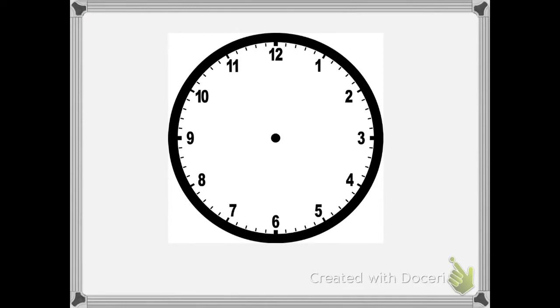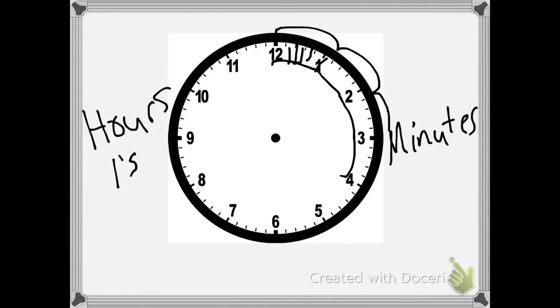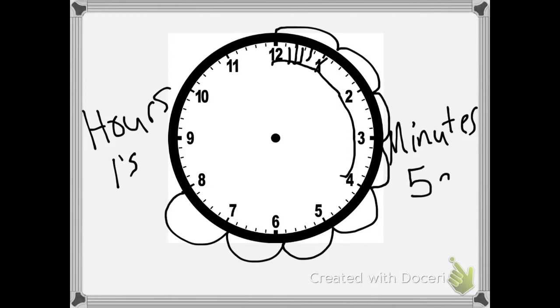It's important to remember that when we count hours, we count by ones, because hours on the clock go by ones. 1 hour, 2 hours, 3 hours, 4 hours. But when we count minutes, it's important to remember that when we go from a number to another number, we count by fives, because each of these little ticks on the clock count as 1 minute, and we group them by 5. So we would say 5, 10, 15, 20, 25, 30, 35, 40, and keep going. Don't get those confused, because that will mess up you finding your elapsed time.